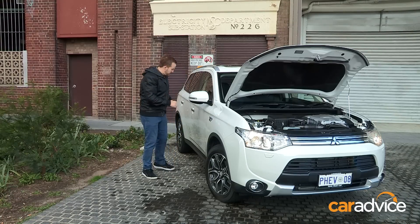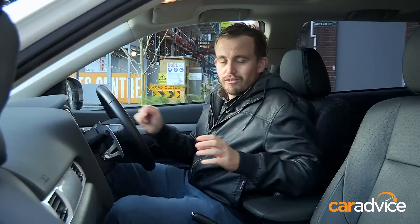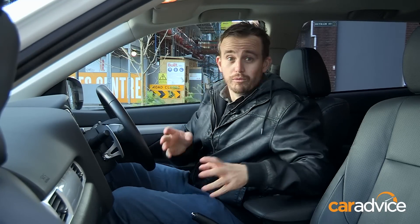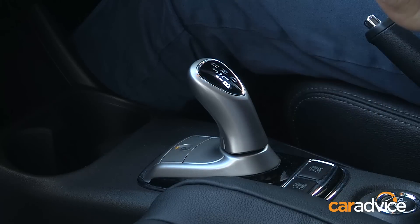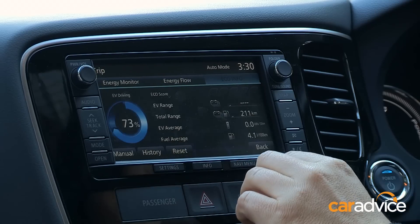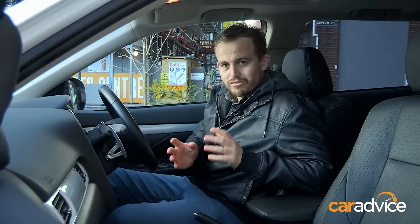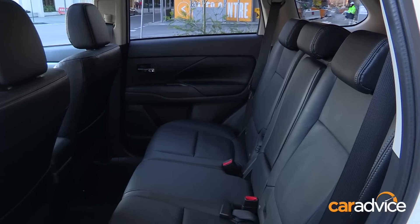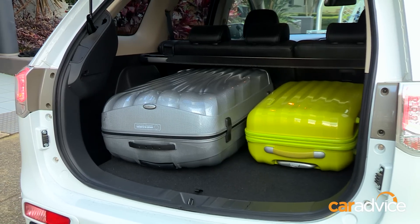Let's see what it's like inside. From the driver's seat, there's not that many differences between this Outlander and a regular Outlander, although there is an unconventional gear shifter, a bunch of different eco menus in the media system and a different instrument gauge on the cluster. It also performs its duty as a family-friendly SUV with five fully usable seats and a boot that isn't impacted by any powertrain bits.